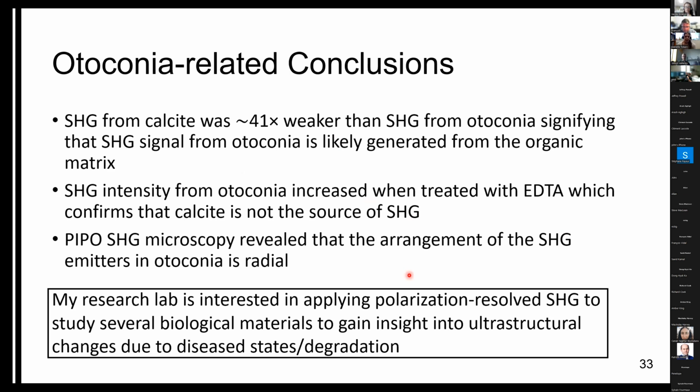So I would like to further conclude with just an overall statement. My research lab is interested in applying polarization-resolved SHG to study several biological materials to gain insight into ultrastructural changes due to disease states or degradation. And I am currently looking for students interested in pursuing their master's or PhD degrees, as well as an opportunity for collaborations.